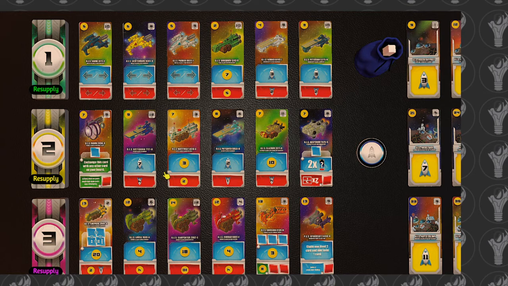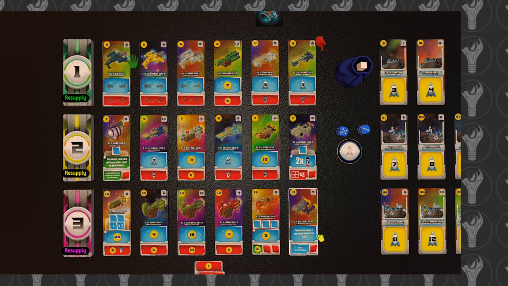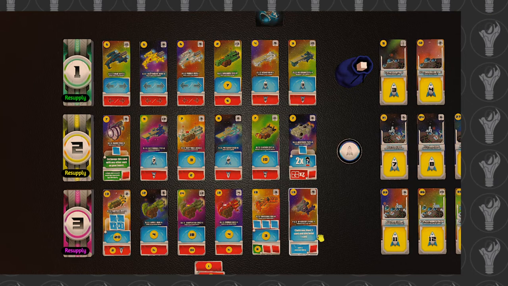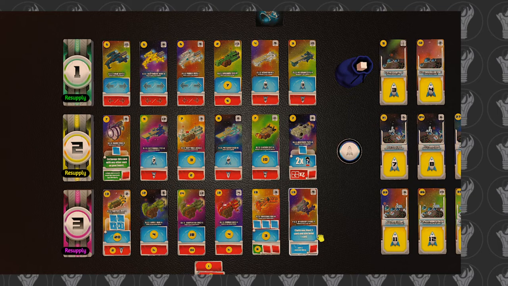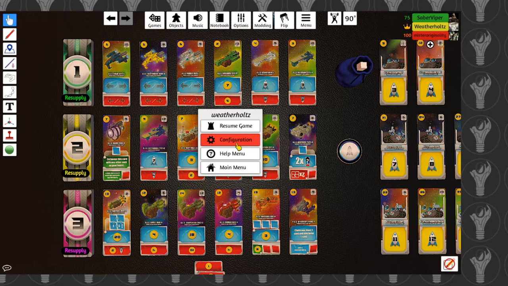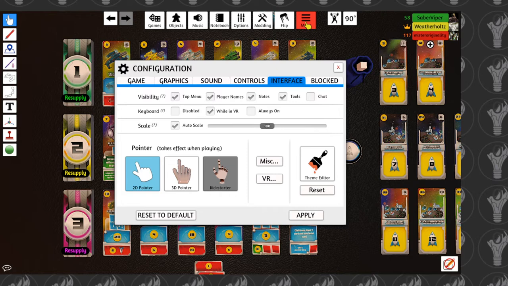I'm gonna save up for now. Three, 5, or 8. Like the fact that the chat's blocking my board. You can turn the chat off in the options. If you go to the menu, go to configuration interface, you can uncheck chat. Okay, I'll do that after I'm done.